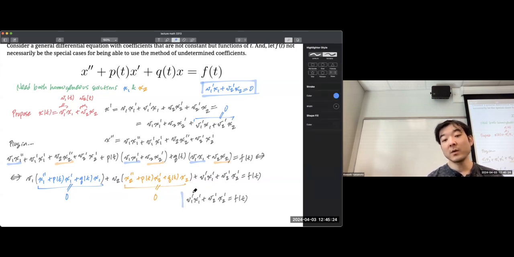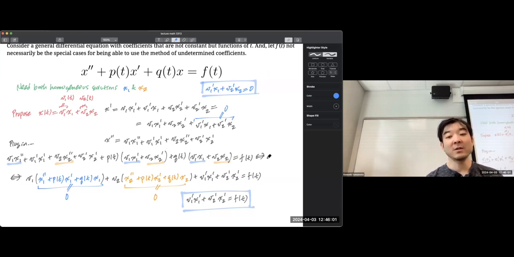So we need two equations because there are two unknowns. This one makes total sense because it comes from just plugging it in. This one's a little sketchy because I'm just telling you that we're going to assume this is equal to 0. And you might be like, why can we assume this is equal to 0? But we're just going to assume that. And we need another equation, so we're going to have to pull another equation from somewhere. We're just going to say that this is going to equal 0. So v1 and v2 are going to act like constants here, although we actually don't assume they're constants because we're actually taking a product rule down here.